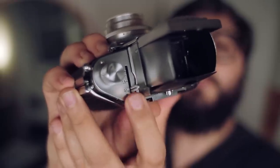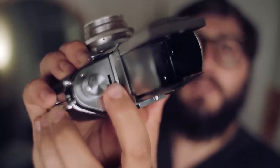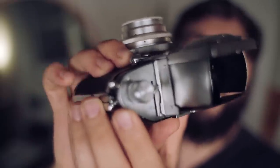Shutter speeds. That's the one thing I really wanted to talk about with this camera. To change the shutter speed, you just move this lever where you want it to go, and that will be the desired shutter speed. They go from 150, 25, M, bulb. That's all you have. 150 is your fastest shutter speed.